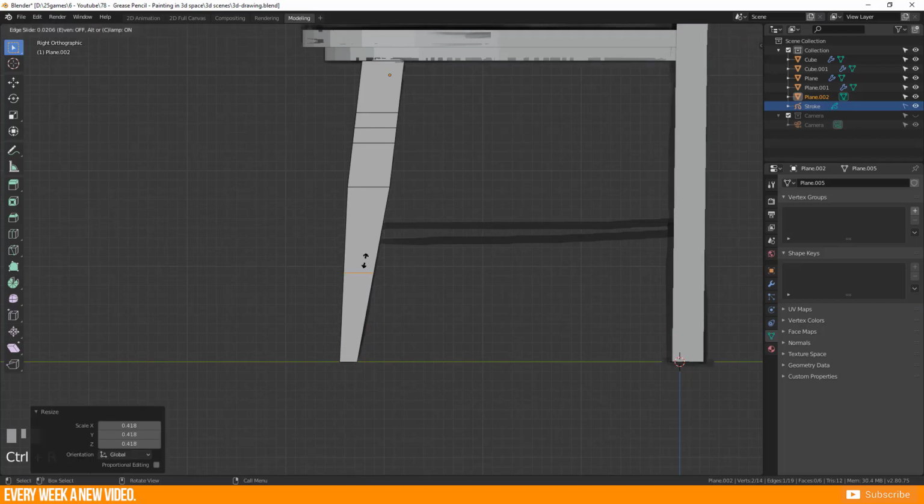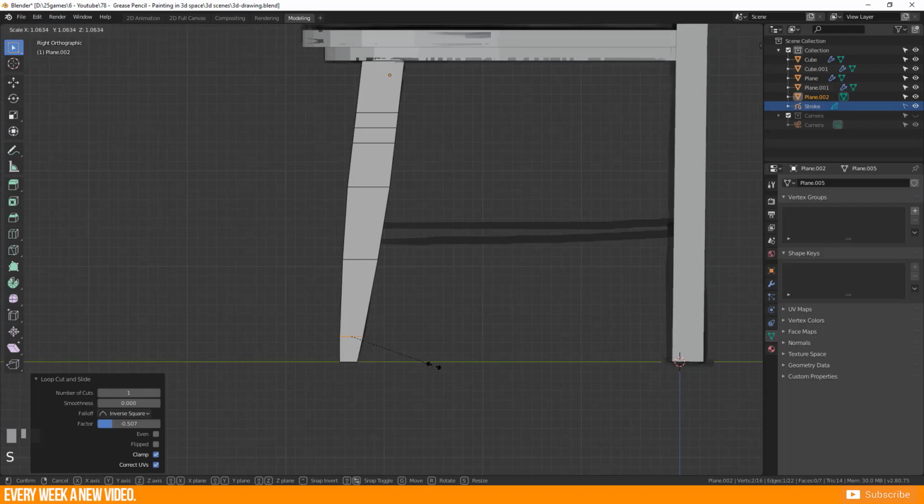Then I will add another edge ring here to give this more shape. Probably here another one.